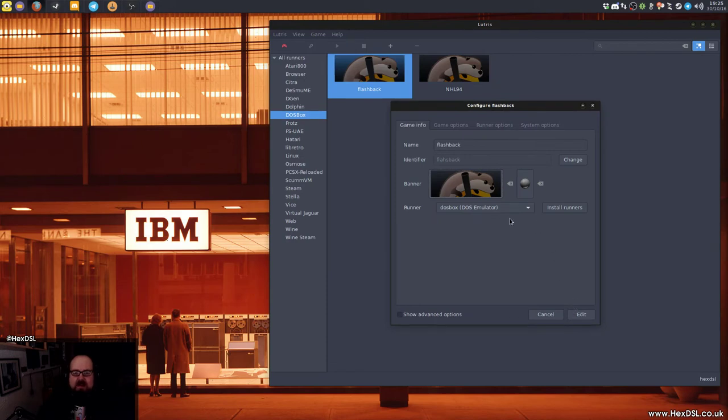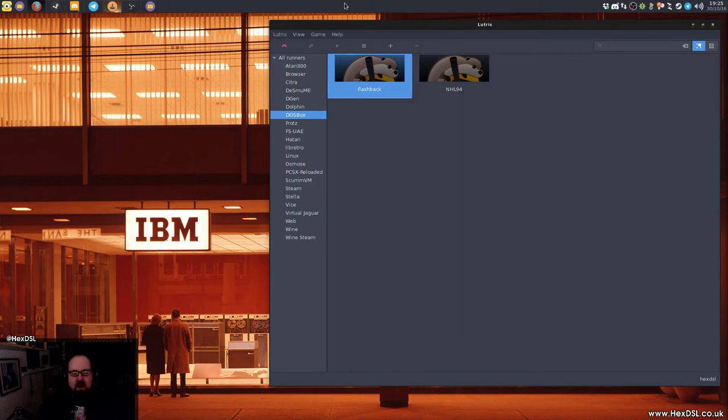Little bit of a shame there isn't some kind of system to auto lookup, because if people are using Lutris, I would think a lot of duplication of effort's going on. I think Flashback's a pretty popular DOS game. It's also available on the Mega Drive and on other platforms. The point is, it's on a few platforms, and the artwork's not going to be drastically different.